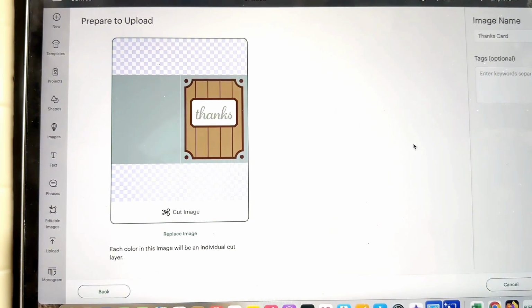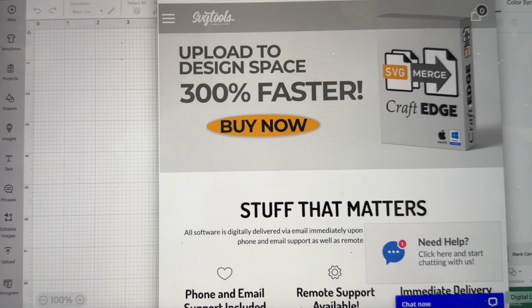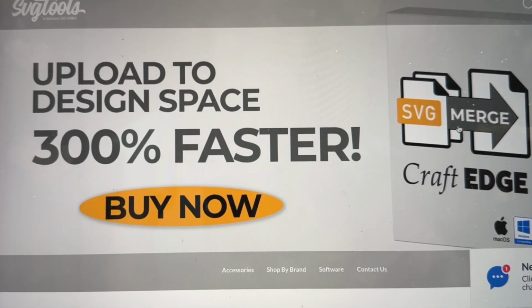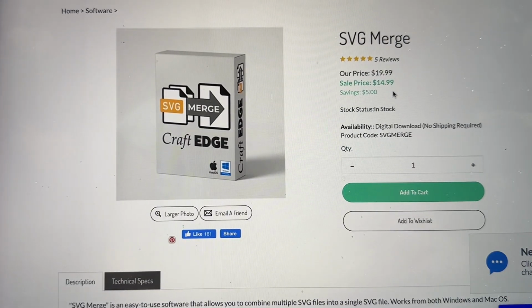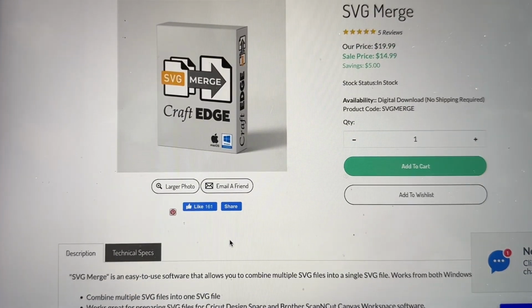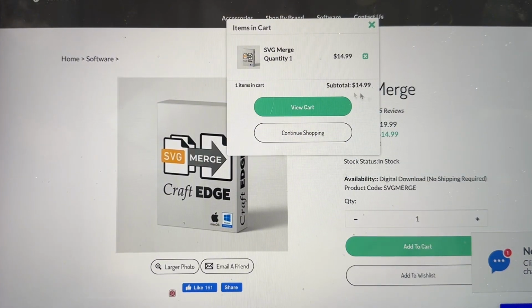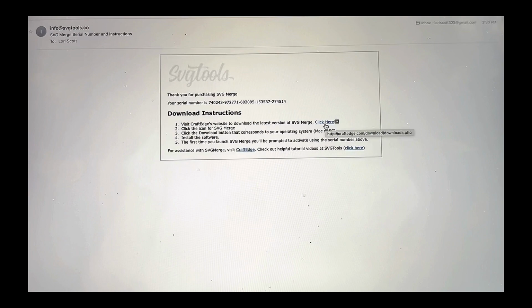But I have found that there's a website out there that will allow you to group them and upload them at once. It is called SVG Tools here. So this is what we're going to use, this SVG merge. Now, it's on sale for $14.99, and it works for Windows and it works for Macintosh. And this has good ratings on it. So I'm going to add it to my cart, and then I'm going to go ahead through purchasing this, and I will be right back.